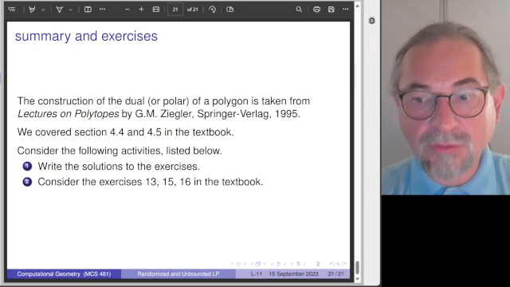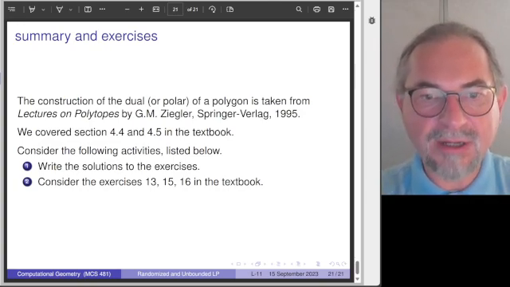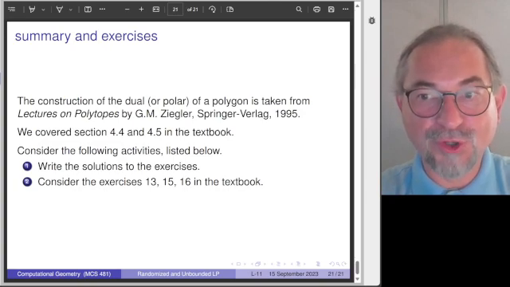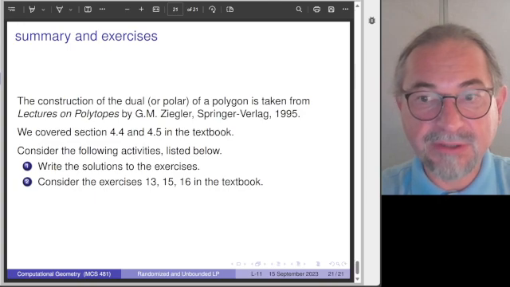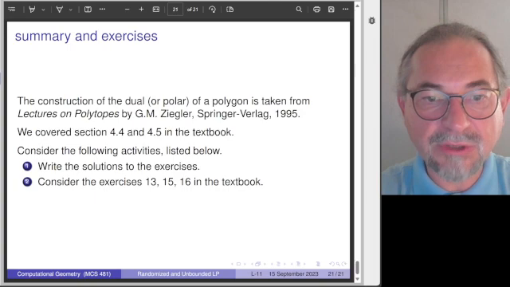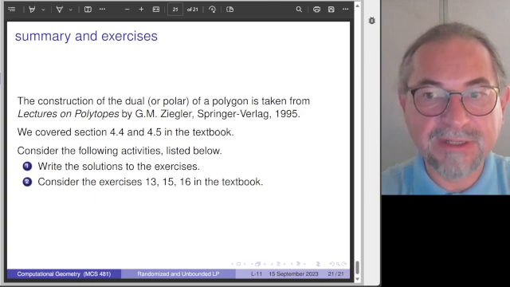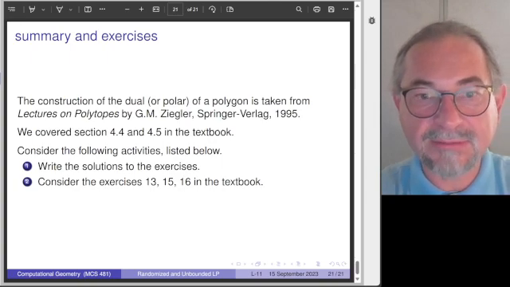Okay, I have no Jupyter notebook posted for this lecture. That may still happen if I find time. But the third exercise invites you to do this, extending once more the Jupyter notebook of the previous lecture. The goal of this course is that you get familiar with reading the textbook. So the exercises 13, 15, and 16 are recommended. I may collect them at some later point.